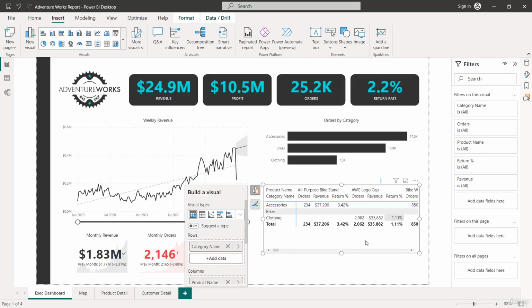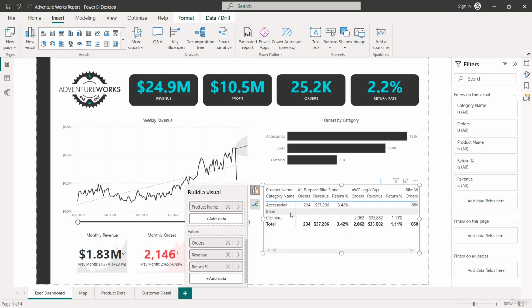Now watch what happens if we try to convert this from a table to a matrix. All of a sudden the formatting gets all crazy, right? We get this icon that says too many values. And let's see what's going on here in the build menu. Now instead of just a single columns option, we get options for rows, for columns, and for values. So to all my Excel users out there, this probably starts to look pretty familiar to a pivot table field list, right? And that's really the closest comparison to a matrix visual.